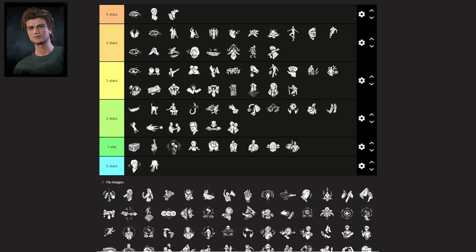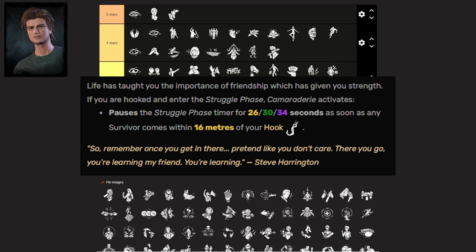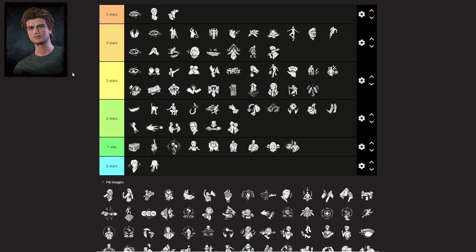It's just pretty nice. Camaraderie. Camaraderie, the only reason I will put it here is because it can be very strong. Not that it is. I don't think I would use this. Reassurance is better. Not that you can put Reassurance on yourself anyway, but I do think that this perk has its uses. I don't really see it that often for good reason too. It's not that great.